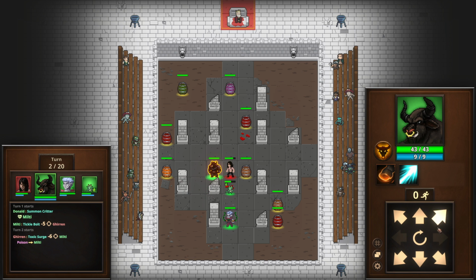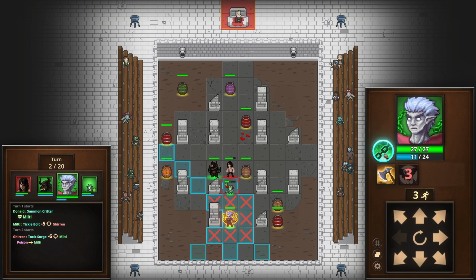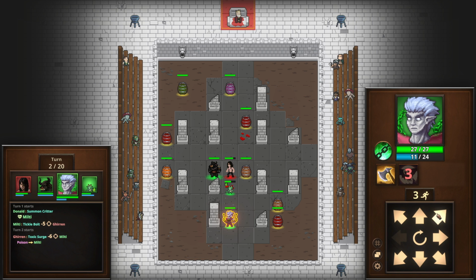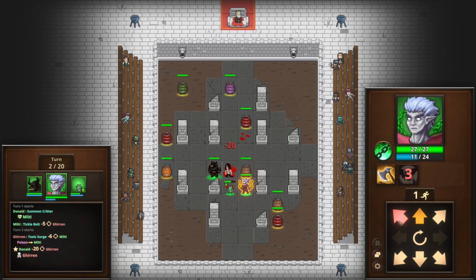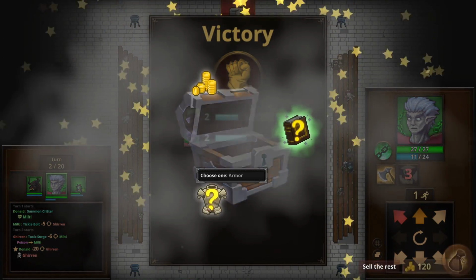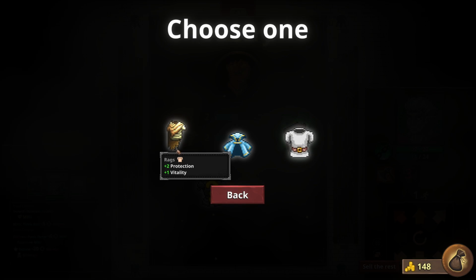Okay, could we move? We couldn't. I can only pull my guy. I kind of wanted to pull the enemy, but yeah, let's just attack him. Oh, we just straight up killed him. That was a lot easier than I thought it would be. I wanted to do something cool with the barrels, but we didn't really need it.